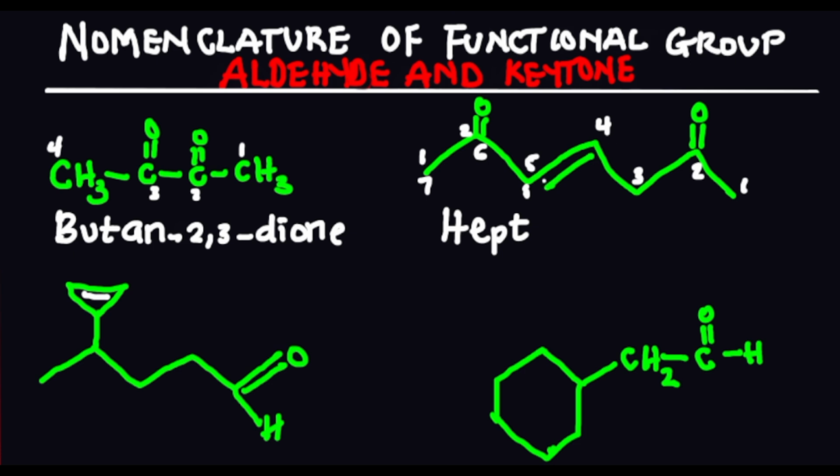So since there is a double bond at position 4 and 5, at position 3 and 4, rather, if I consider numbering like this, it is 1, 2, 3. If I consider numbering backward, it is between 3 and 4. If I'm numbering forward, it is between 4 and 5. So let's just follow this side. So we are having hept, then here is going to be hept-3-ene, right? Then I'm having 2, 6-dione. That's what I'm having. It's very, very simple, right?